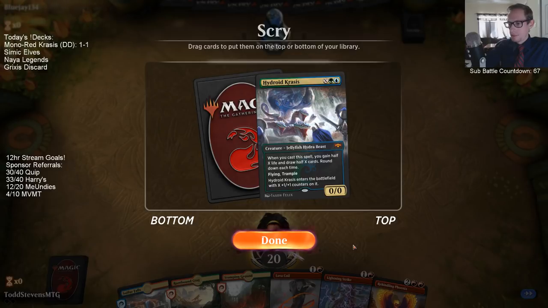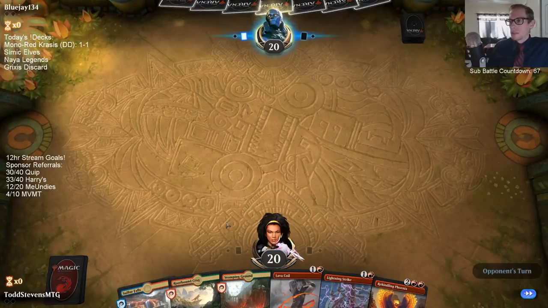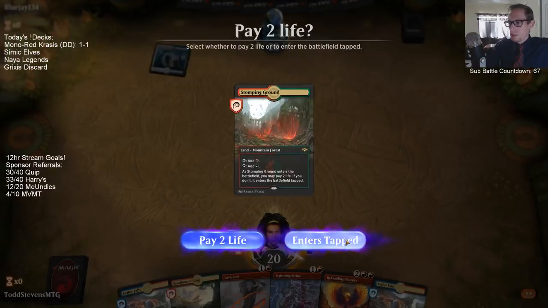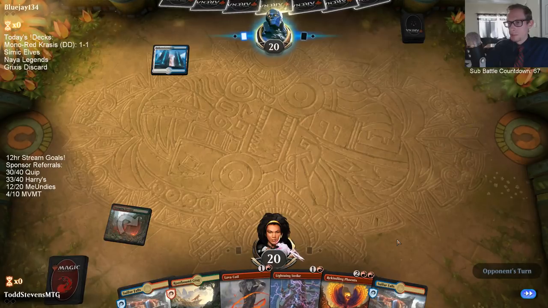That's a tough call. We go to the bottom because there is a chance that we kind of get stuck on lands and everything, but if we continue to draw lands like that, I'm going to certainly regret putting that Krasis to the bottom.